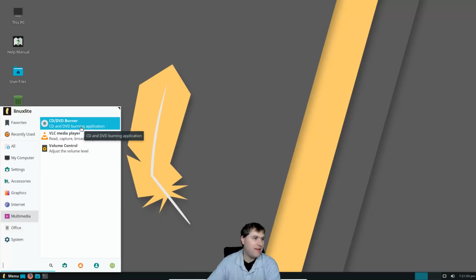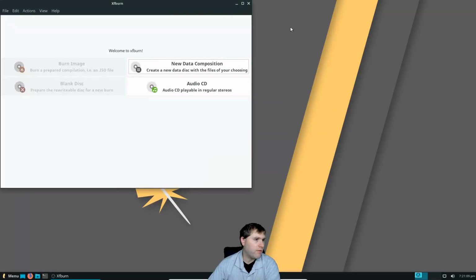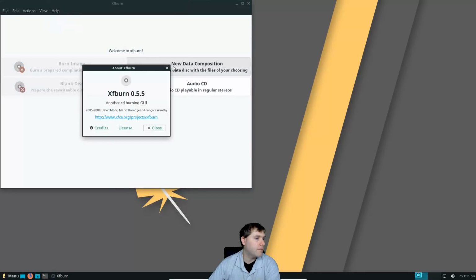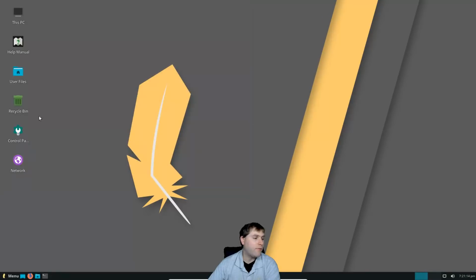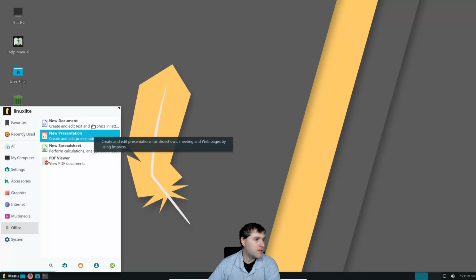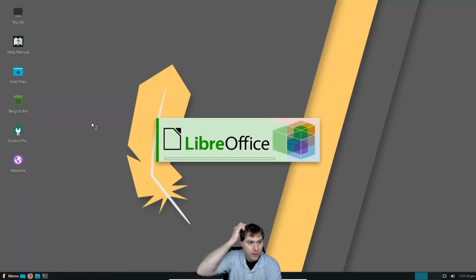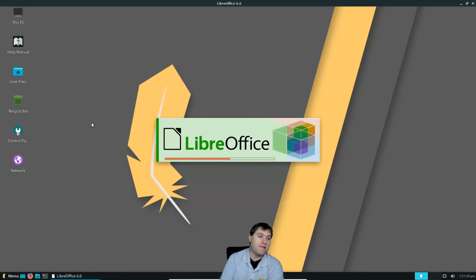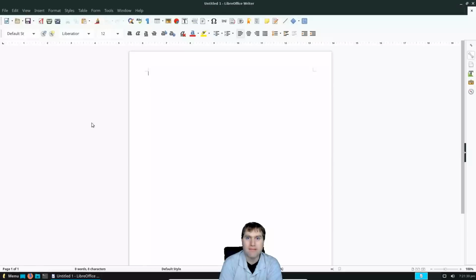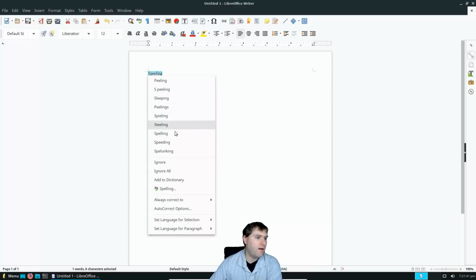We have our CD DVD burning application. Which one is this? Oh, no burners are currently available. Okay, well, I just want to see which one it is. Okay, XF burn. Makes sense. XFCE, duh. All right, so here we have presentation, spreadsheet, and documents are the only applications they're giving us out of LibreOffice by default. So that's actually probably sufficient. People who need math or databasing would probably be able to get in there and install those themselves. But it does look like we have our spell checker installed as well by default.